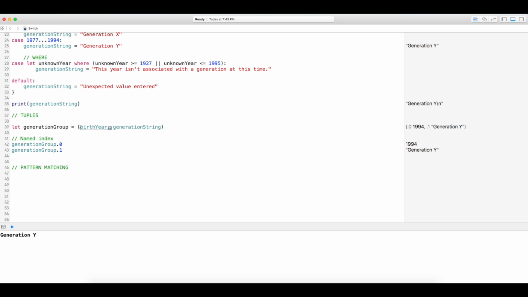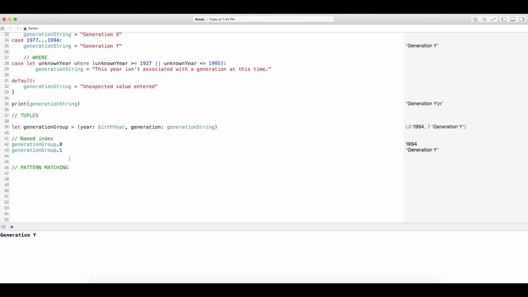So instead of just birth year at index 0, let's call it year. It's the label you want, colon, and then the variable in the tuple. And then generation, let's just say generation, colon, generation string.